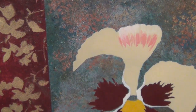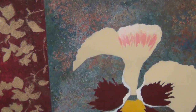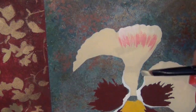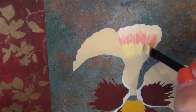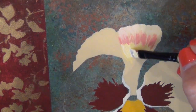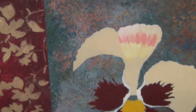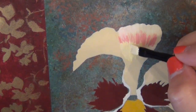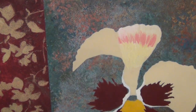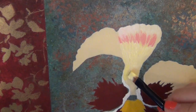Okay, so I have those stripes, and I want to start tinting with yellow. And I'm going to start with banana cream, and you'll still have to have the sand because the sand is the base coat. So you have to have the sand. And take some sand with banana cream. And start adding some. Let's take a tiny bit of warm white in there. And then we are going to use an even stronger yellow, and let's take a bright yellow in here. So bright yellow.